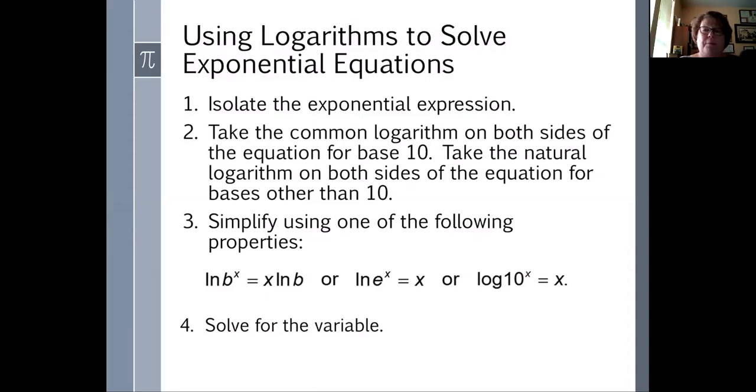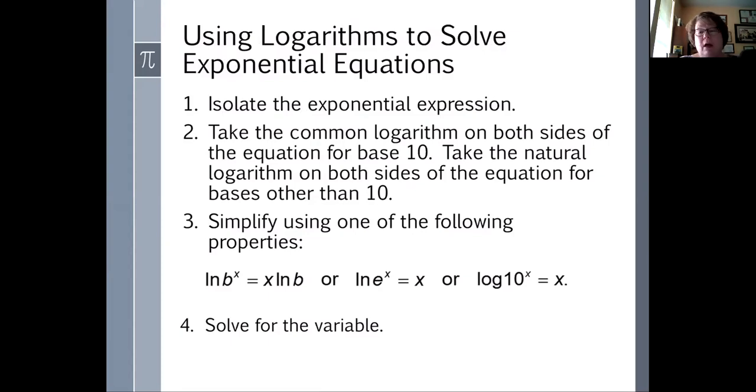Remember, from our properties of logarithms in section 4.3, if we're taking the log of something being raised to a power, we can take that power out of the logarithm as a factor. Also, the natural log of e to the x is just equal to x. Again, what is the logarithm? The logarithm is the power, the exponent, you raise your base to get that value. So what do you raise e to get e to the x? x.